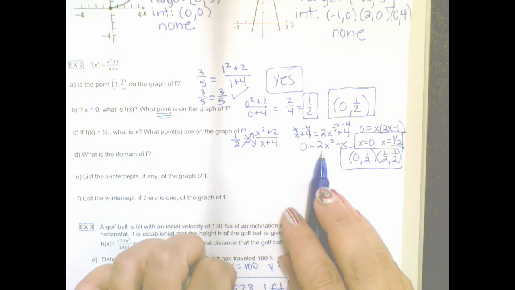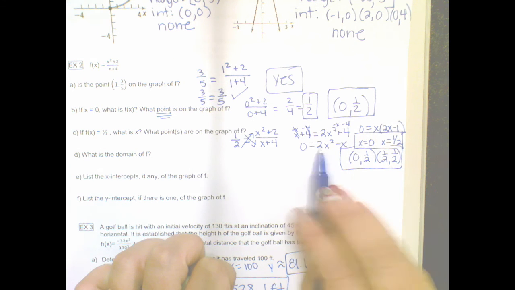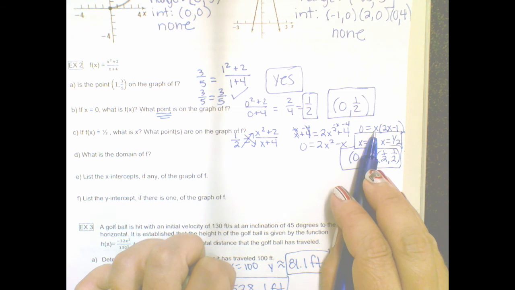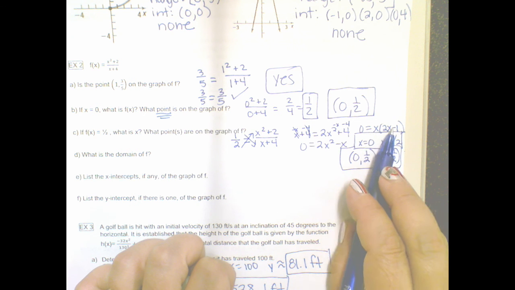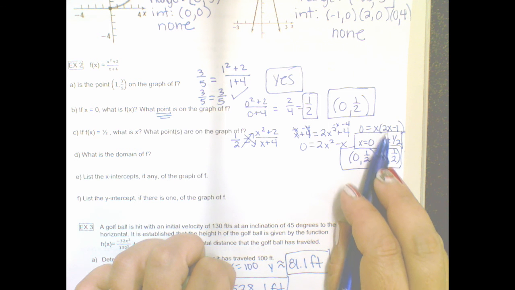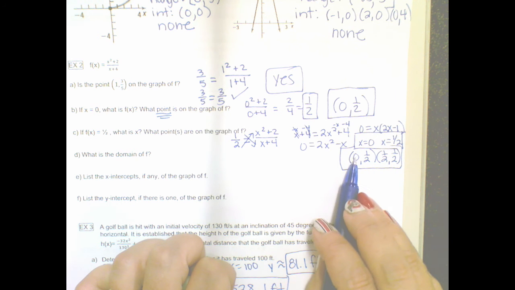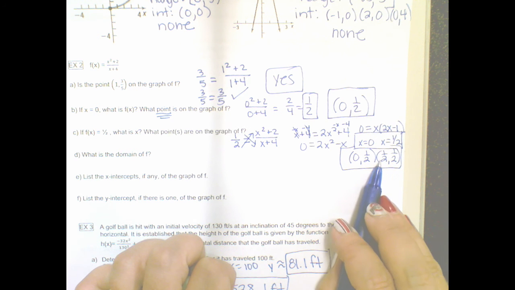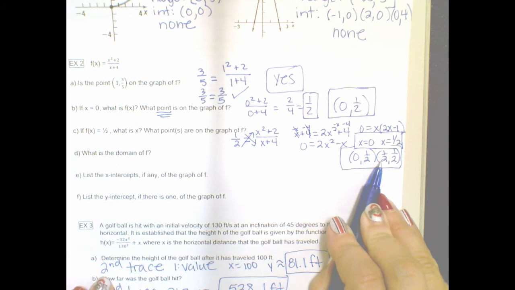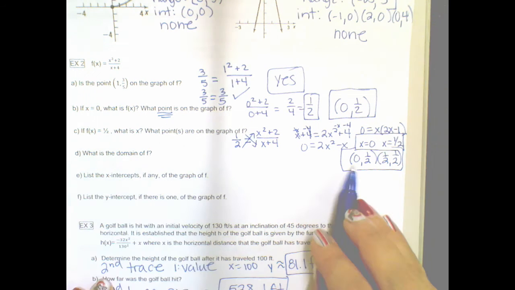You can solve this quadratic whatever way you want, but factoring is the quickest way. So that's what I did here. So factored out the GCF of x, then set both factors equal to 0 to solve. So if 2x minus 1 equals 0, that gives me x equals 1/2. So these are x values. So I'm plugging in 0 for x and 1/2 for x. What's the y that goes with it? The y that we were given originally. So when y was 1/2, x could be 0 or x could be 1/2.